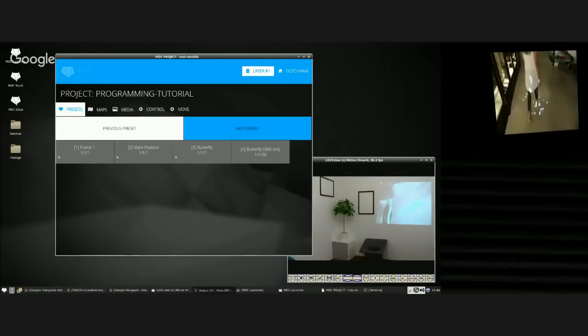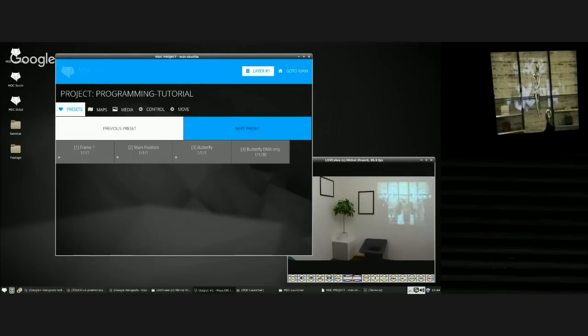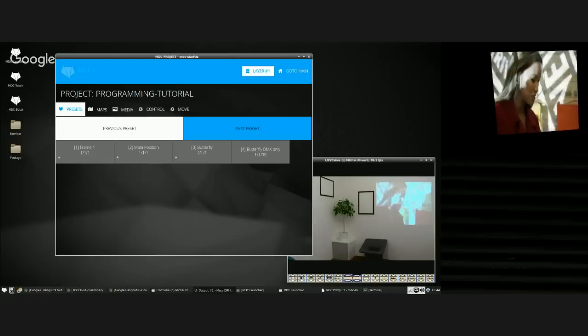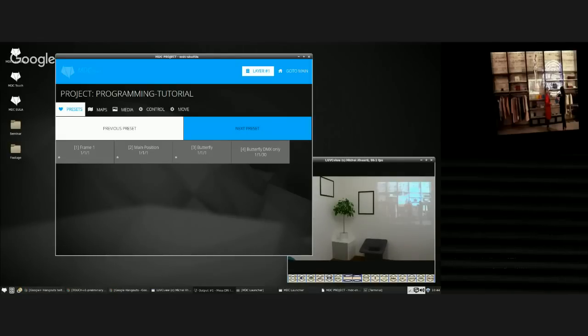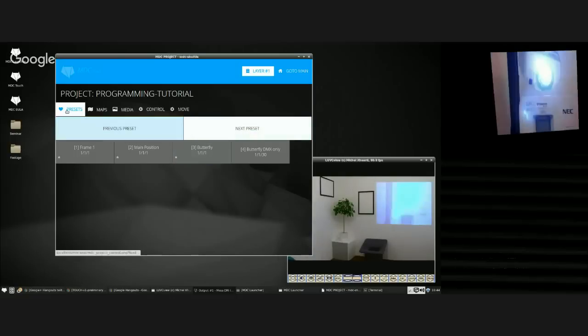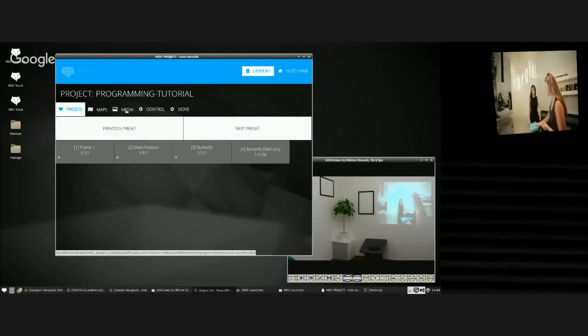So it's crash protection and state protection, and watchdog timers kick in and all things like that, which MDC-X, our media server, is capable of to make sure the show is running and never crashes. First thing you see, again, the three main parts I showed you before: presets, maps, and media.